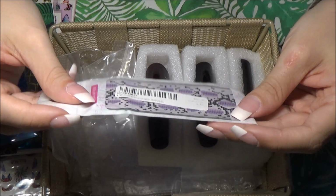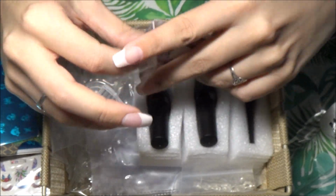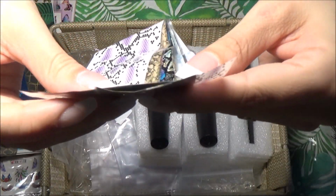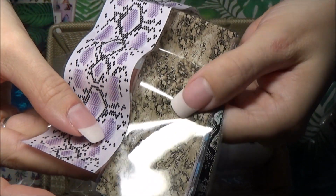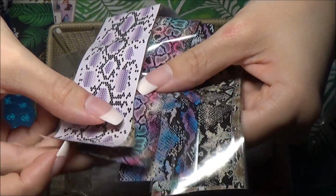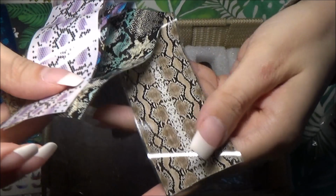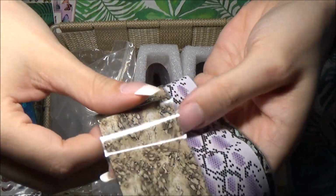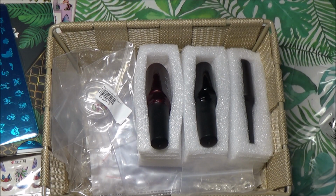So, okay, we have some snake foils. There are some snake patterns going on in this video as well. I don't know how many different snake skin foils, 5, 6. It's a rainbow one. It's pretty. And again, these nail foils are also something I really struggle with, and I have to practice a whole lot with these before I would be able to use them on my nails.